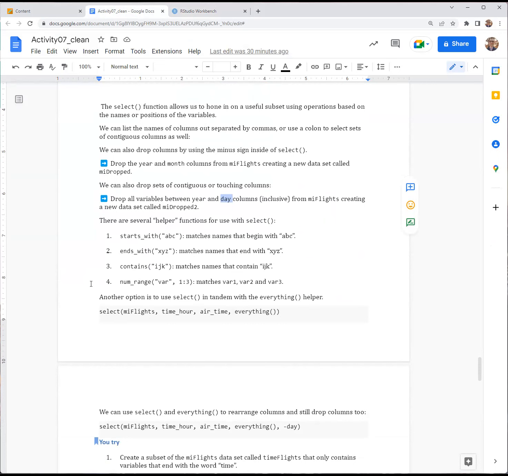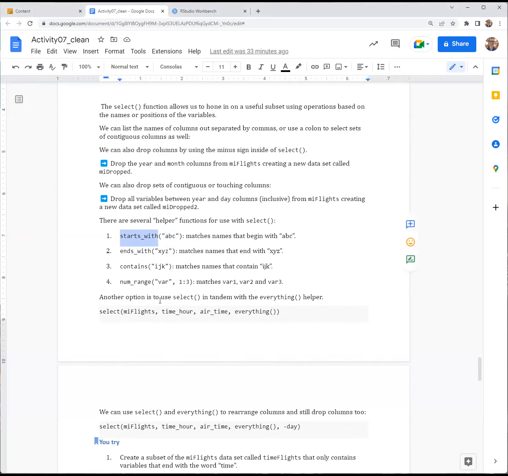We can also do these other complicated operations with select. The first of these functions with select is starts with. This allows us to keep all columns that start with a particular string, for example, ABC.